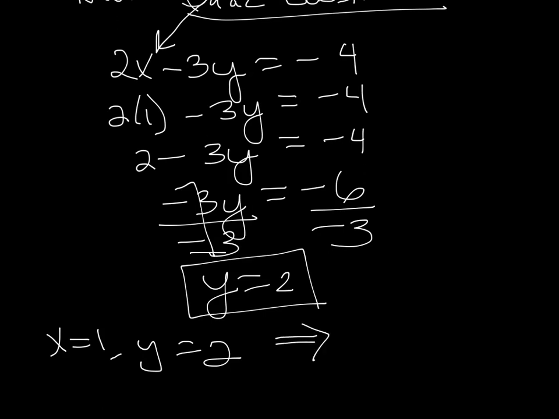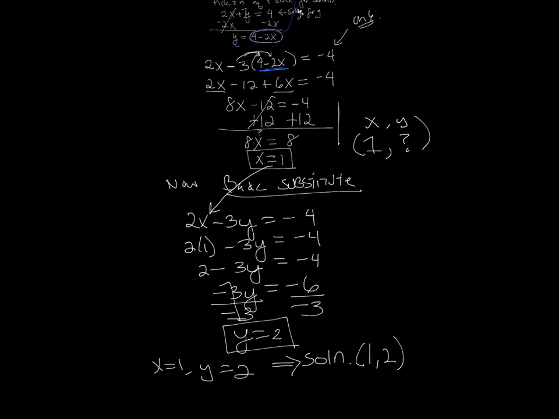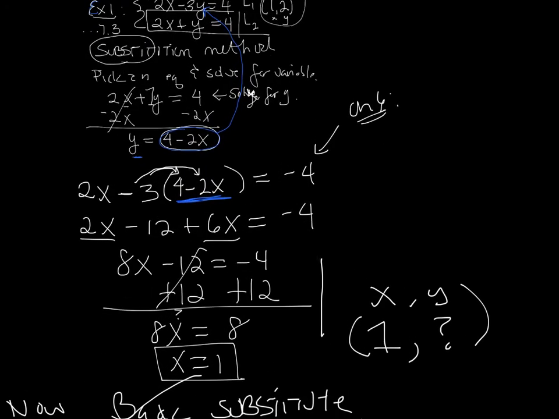So that means they should intersect. The solution should be at 1 comma 2, which is what we did obtain in the example by graphing. The way to check this is you do the exact same thing, which you already have on the first example. You just substitute the values to generate 2 true statements. Okay, so this is solving a system using substitution.